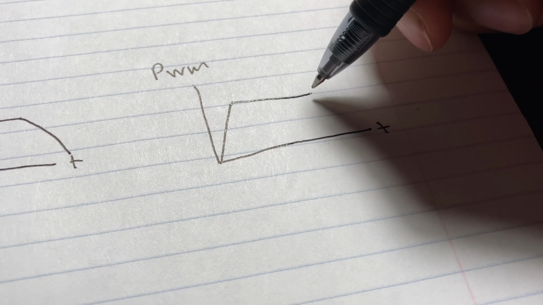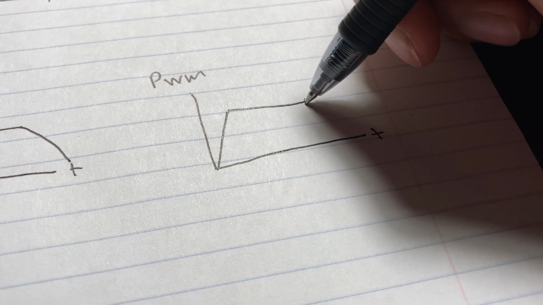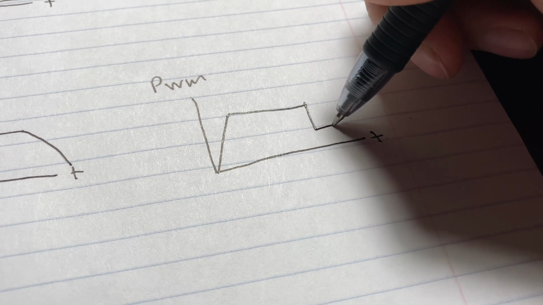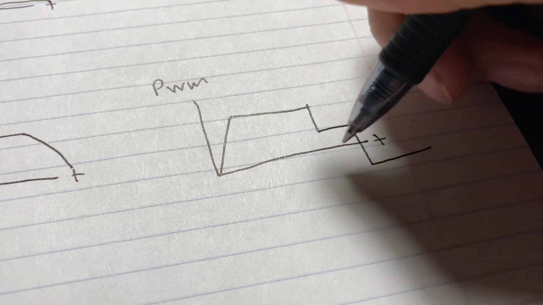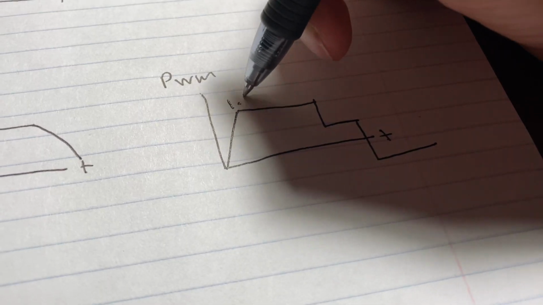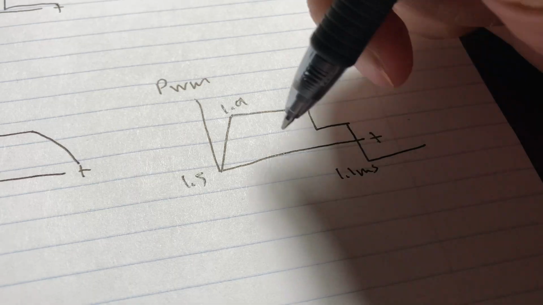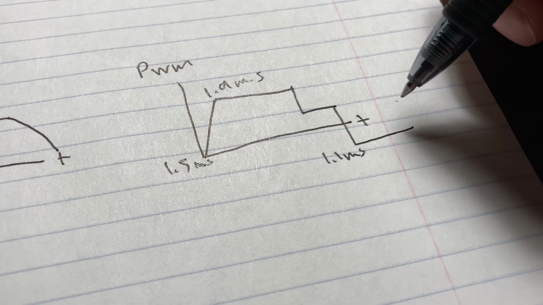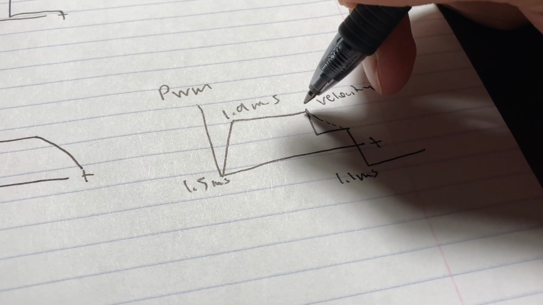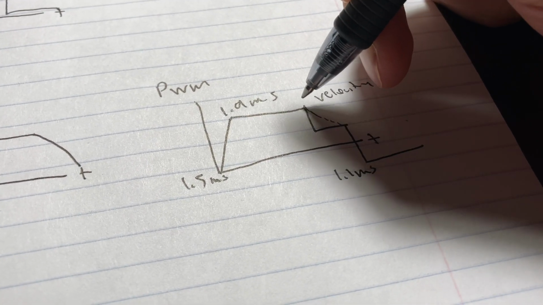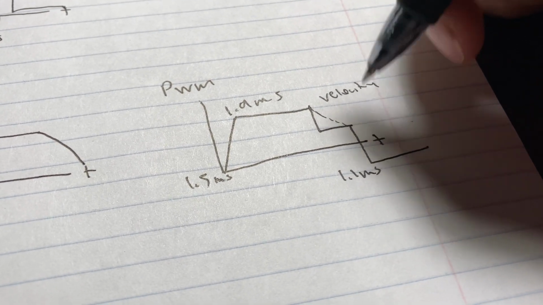And then we want to slow down. Instead of actually putting a downward signal, I just have it instantly drop off before we reach the end, at which point it drops to negative. Let's say this is 1.9, this is 1.5, 0 speed, and this is 1.1 ms. So we want to achieve this, and our velocity, since we have the inertia of the moving vehicle, will slow down during this period instead of instantly stopping like the PWM signal.